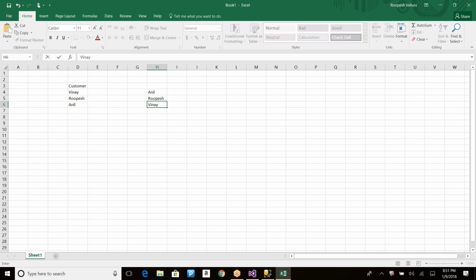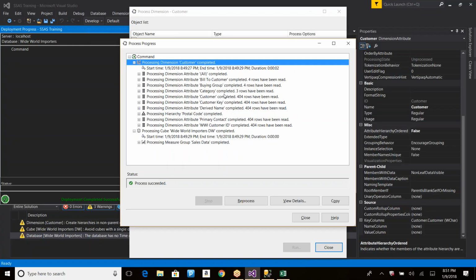Because it will be ordered. You ask the server to order the attribute. If you specify it to false, the data will be like this. Whatever the order that comes from the source when you try to read, it will be in the same order. It won't sort the data that is coming in. That is the property. Unfortunately, we have very less data for the primary contact.